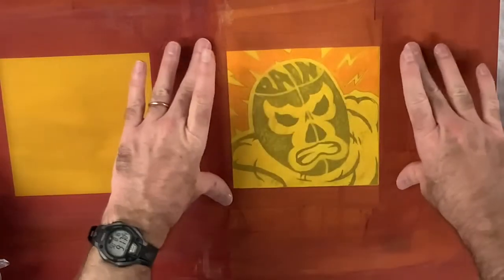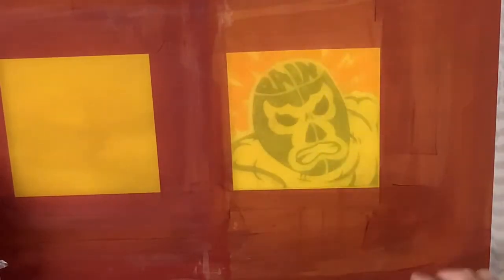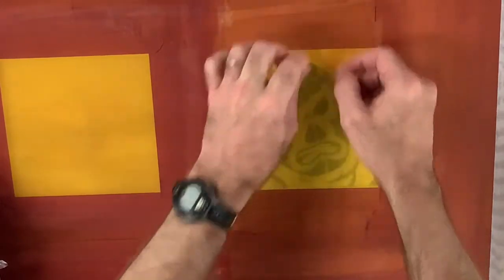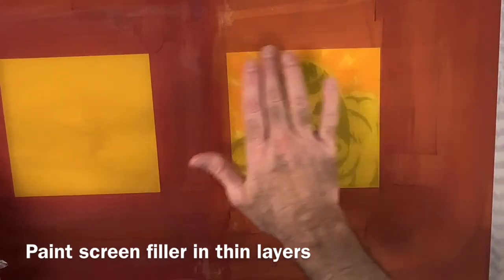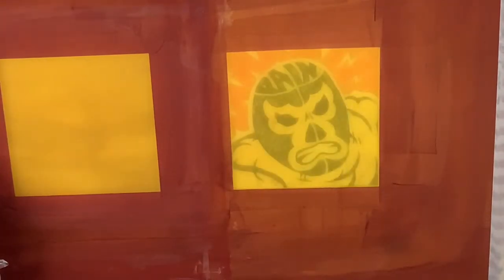and then we're looking at perfect registration every time. You've got to be careful when you're painting out on your stencils that you might be pressing into your drawing. So if you feel that you're too close to the drawing, you can take a paintbrush and just park it into the frame a little bit so it's a little bit higher, so that it doesn't squish underneath when you're painting out your forms. If you have some angular forms that you really want to take care of, you can, at this point, even put down some painter's tape and do the screen filler in there and peel it up if you want some really nice sharp edges. So right now I'm just going to paint out some of this background, a little halo around a wrestler, the mouth, and some areas around here, the face that I want to keep white.